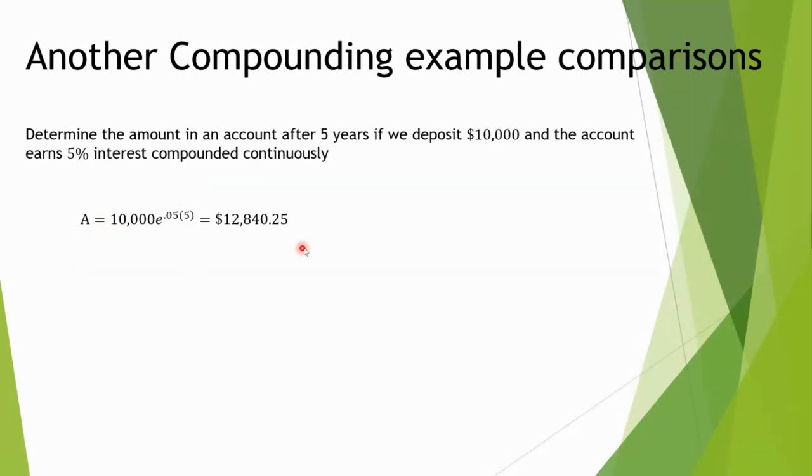Make sure you know how to use that e to the x in your calculator. If you don't, let me know, please. Okay? But this is actually what we get. Now, are there accounts out there that actually do compounded continuously? I want to say yes, but I can't think of any explicit ones off the top of my head.